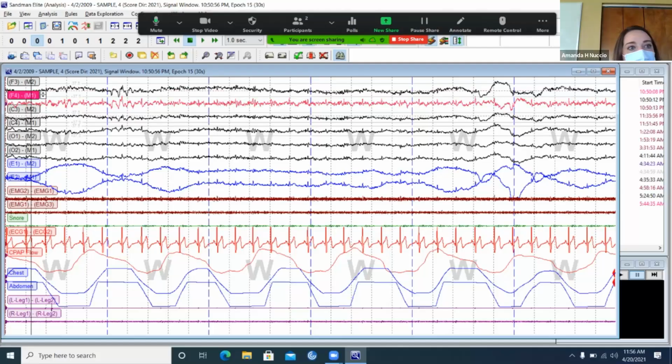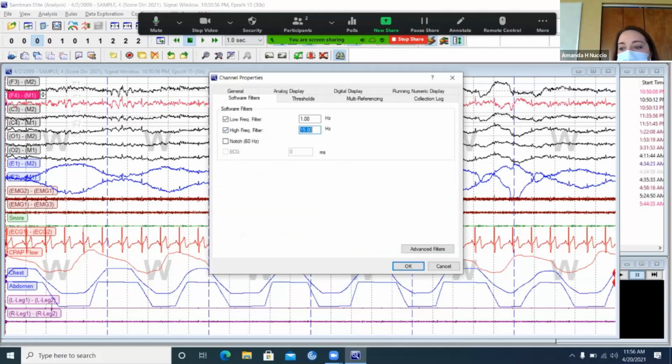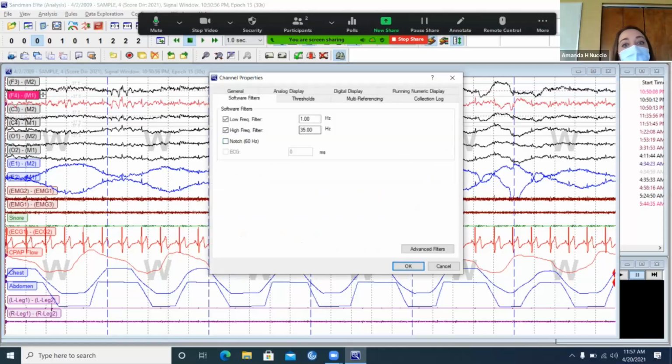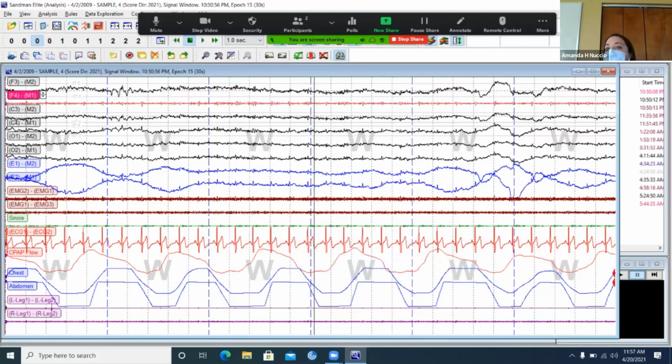I'm going to turn the high frequency filter back to normal, so you can see normal. Then we're going to raise the low frequency filter up to 10. So it's really limiting. So what we're seeing, right?